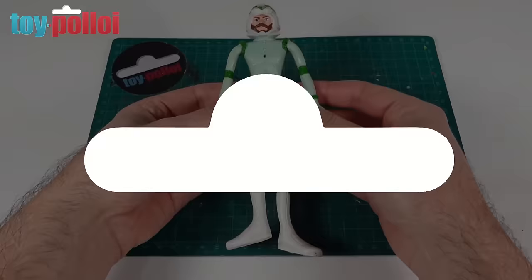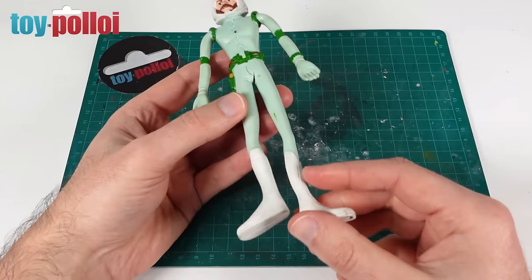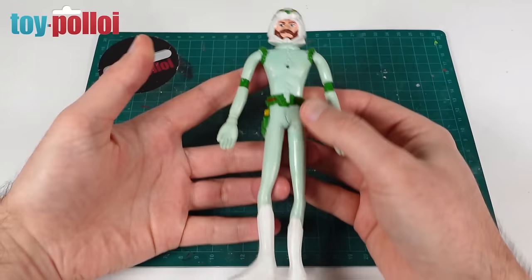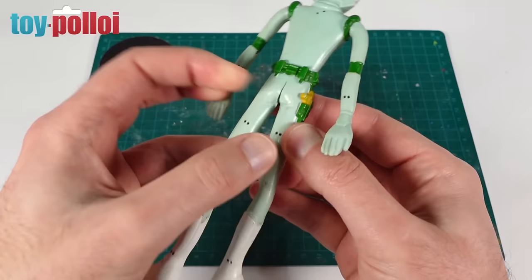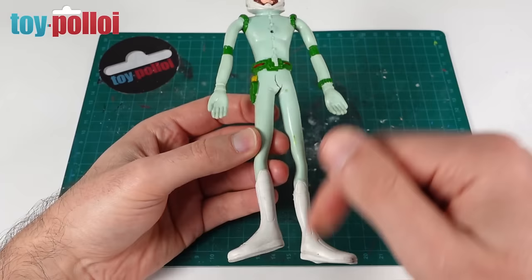So what is wrong with Ulysses? Well, when he arrived here he was incredibly dirty. I've actually given him a bit of a clean already and he's looking a whole lot better. There's still a few marks that we need to get rid of, which we're going to be doing with some lighter fluid and a bit of kitchen towel, but overall he's not looking too bad. Now the big issues are that there is a split right there in his pelvis — you can see it's split right across the middle and round to the back, so we need to reattach that.